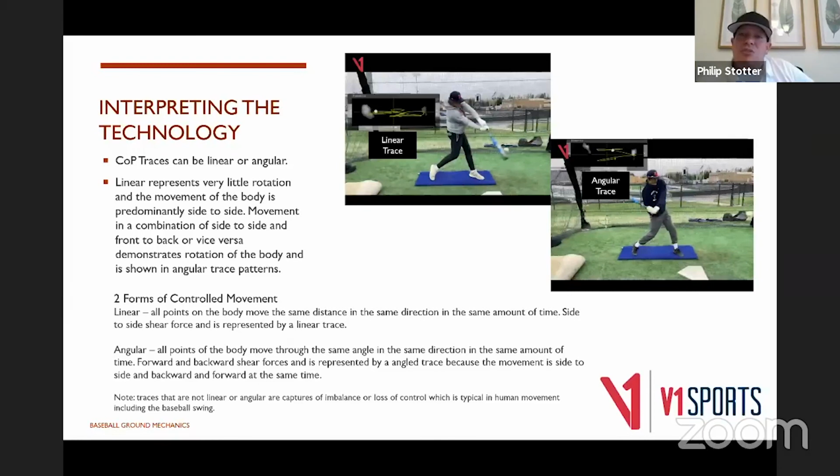If I'm creating more of a linear pattern, it could mean that I'm swinging the bat directly off my toes. You can see in that first picture that this batter, and the pressure mat is actually set up backwards, so the COP is in his lead foot, his stride foot right now. And his pattern, now there's a lot of scribble scrabble there, but that was pre-swing. His pattern went directly from about mid-foot to forefoot to mid-foot to forefoot on the front side. That means his lower half never truly rotated until this last moment in time, where you could see his hip come around, but it's a very upper body swing. The rotation was created through the shoulder girdle instead of the pelvis.